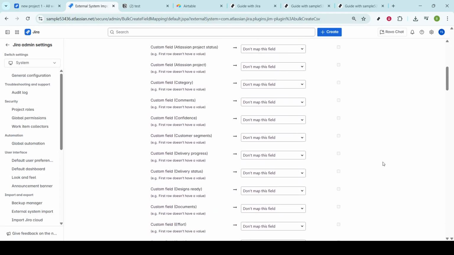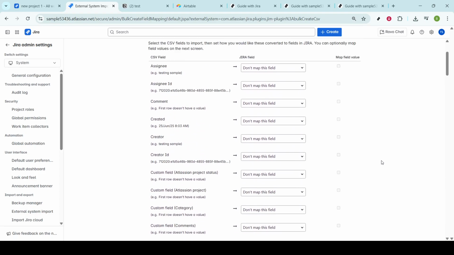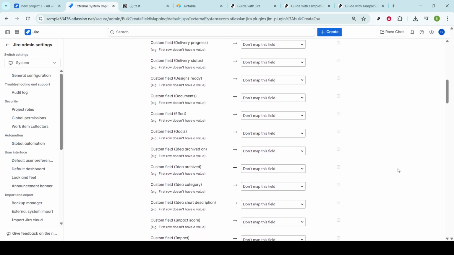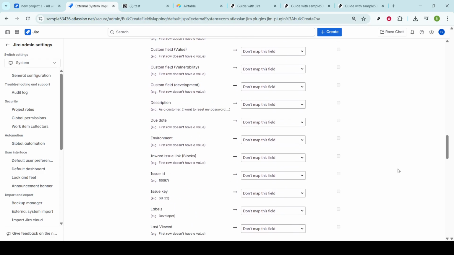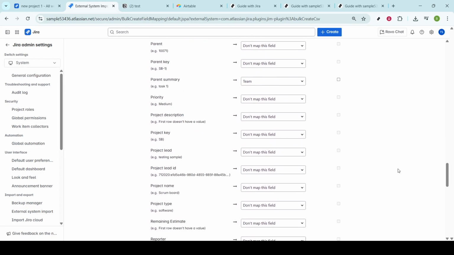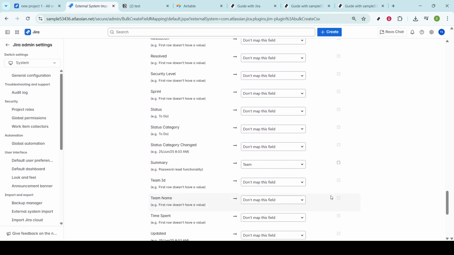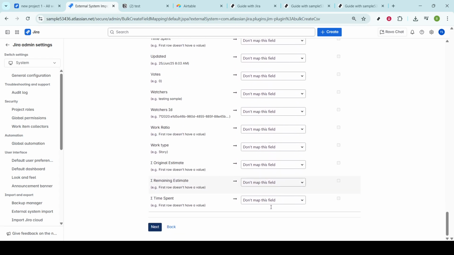Lastly, once the import is confirmed successful, navigate back to your Jira project to verify that all issues have been imported correctly. You can now manage them as part of your workflow, having successfully transferred your data from Excel to Jira. This ensures accuracy and continuity in your project management processes.